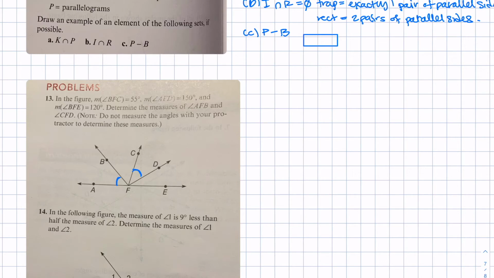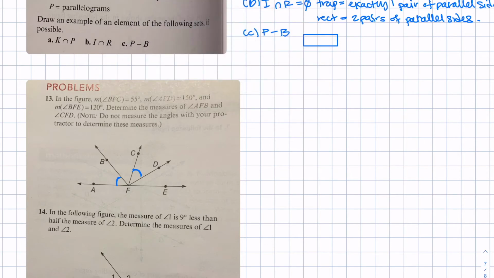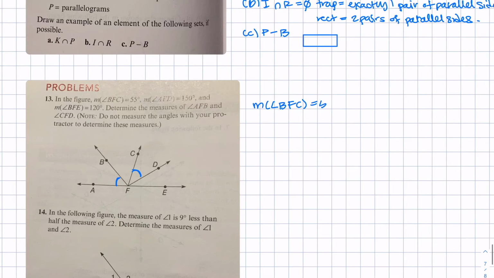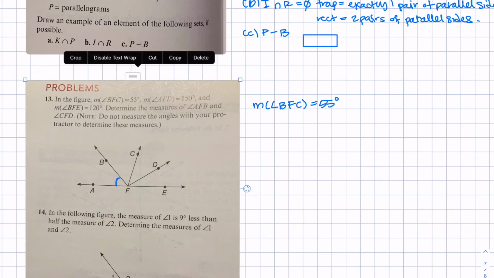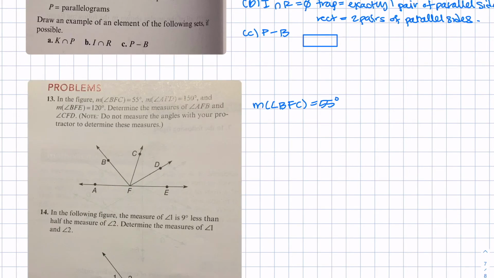Okay. And let's see what we know. We know that the measure of angle BFC is 55 degrees. So BFC, that's this angle. Oh, and these aren't necessarily the same. So let's maybe, I'll put these in pink so that we know what we're looking for. They're not necessarily the same. They're just the two angles we're looking for. Okay, so those are the two we're looking for.